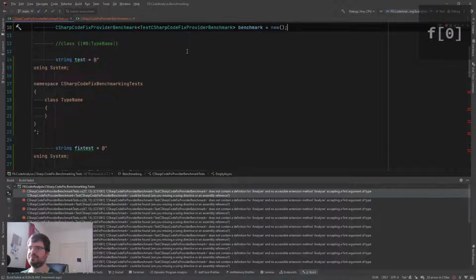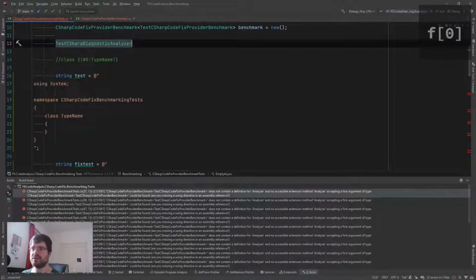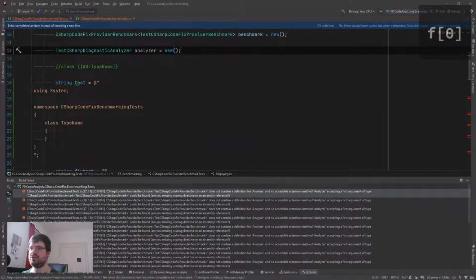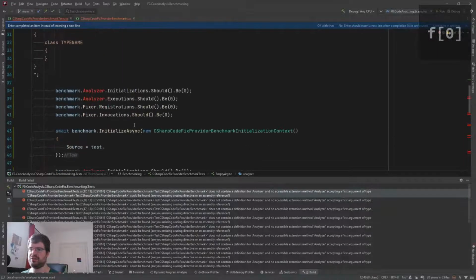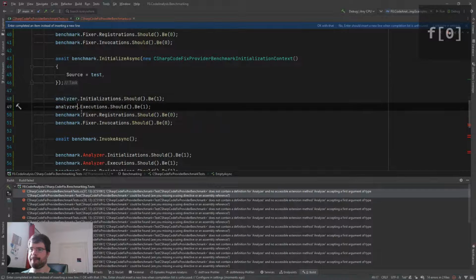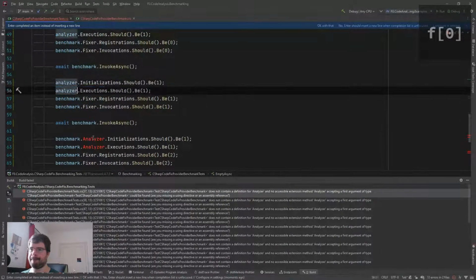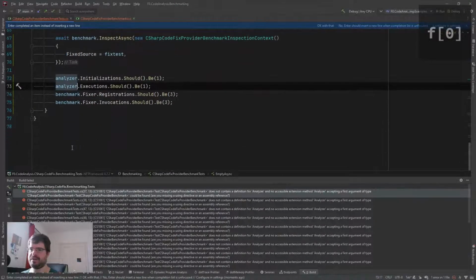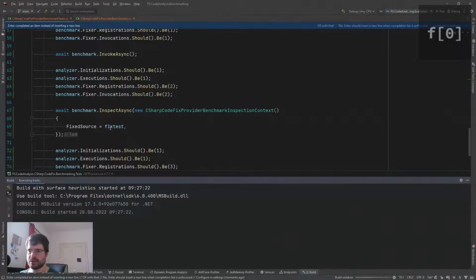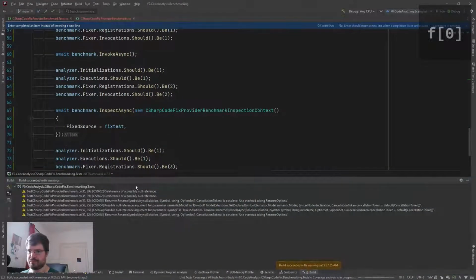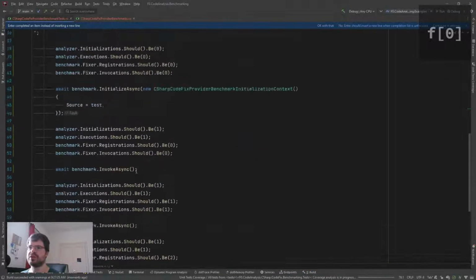So we say, this is the analyzer, a new instance of this analyzer, so we can refer to that one directly. Okay, that should fix the build issues in this test. We have warnings. We need to fix the warnings later on as well.